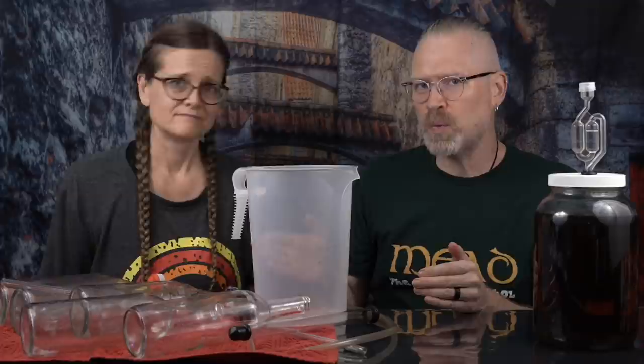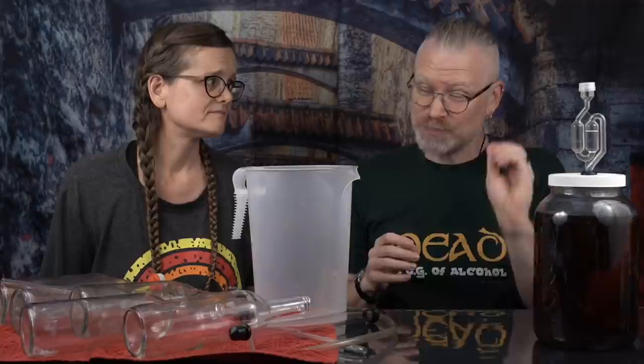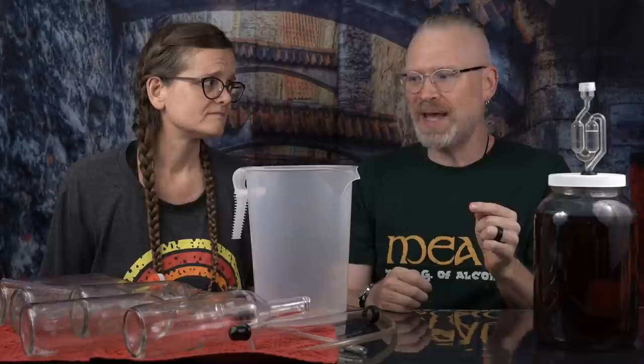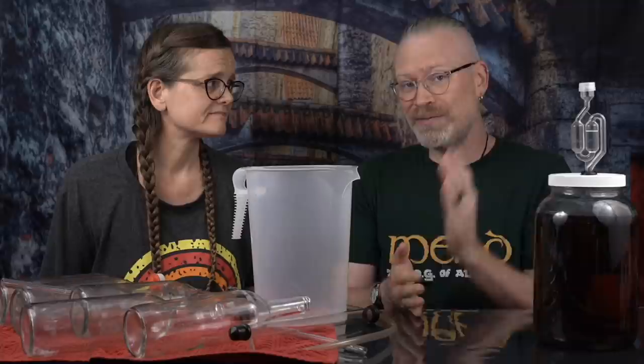Back to it being finished — this is really important. This beverage is finished. Do not add anything to it. What we mean is if it's four and a half bottles, don't fill that last half bottle with water — first you'll dilute it, and there's probably still dormant yeast within this brew. Yeast don't die at the end of fermentation; they go dormant. So if this was diluted to below the tolerance of the yeast and there were still some sugars in it — and this is a sweet mead, so there are — it could start fermenting again and blow up your bottles. There's gonna be way too much carbonation; it's going to explode. It's a dangerous thing, so do everything you can to prevent that.